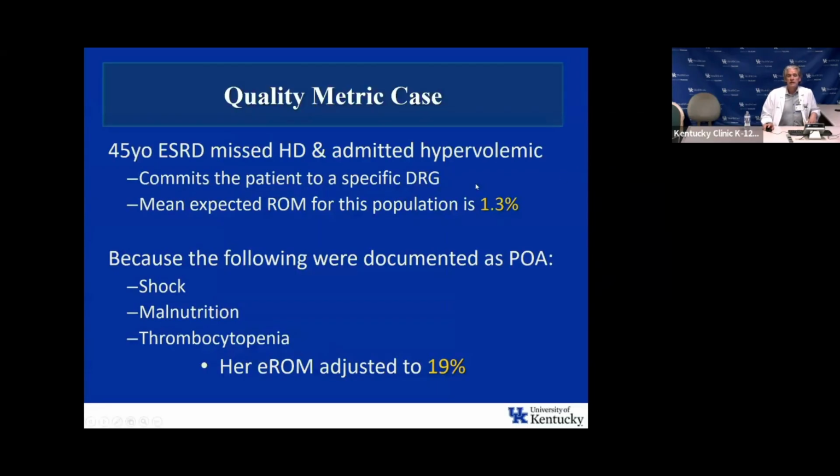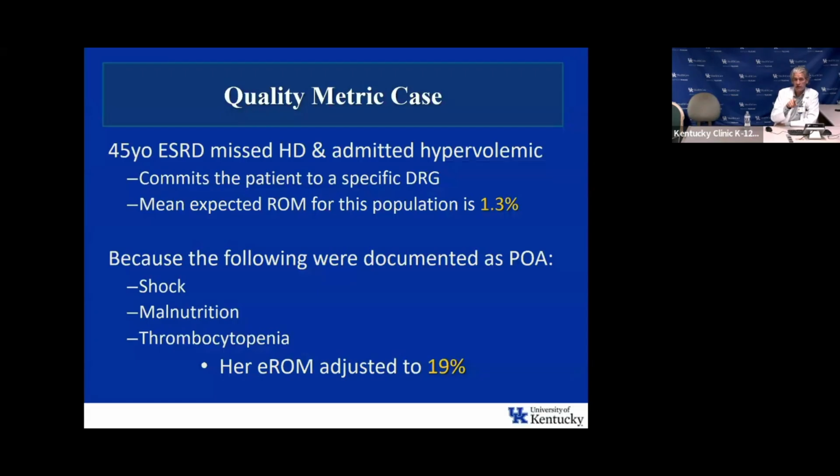So examples. This is also one of my patients admitted. When end-stage renal disease patients are admitted, say they've missed hemodialysis and they're hypovolemic, they end up in what's called a DRG, a diagnosis-related group. All the patients around the country, around the world, who are admitted for this problem land in one DRG. So for our cohort, on our calculator, each DRG has a calculator. It's an Excel file, and it has all these secondary diagnoses that have been found to increase the expectation of mortality in the past year.